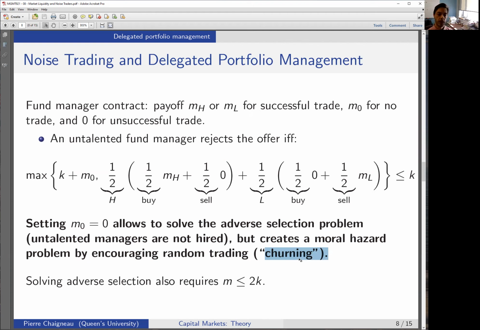Actually, in the paper, Dow and Gorton refer to this as noise trading, because the manager is actually trading based on noise, based on nothing, essentially, right? And it's also interesting because this is not purely random, right? In the Kyle model, liquidity trades were completely random. Here, noise trading is the outcome of some optimizing behavior. It's simply because there are some distortions when there is an agency relationship in portfolio management that is going to generate this type of a priori surprising outcome.